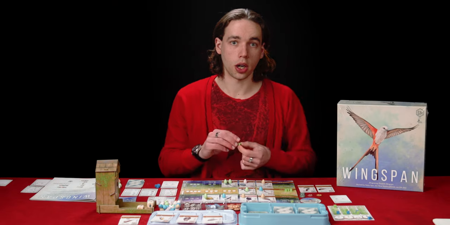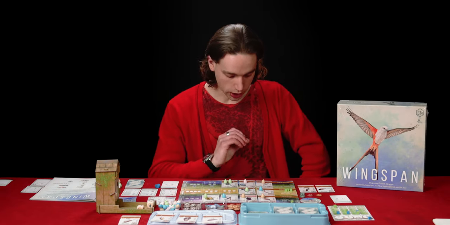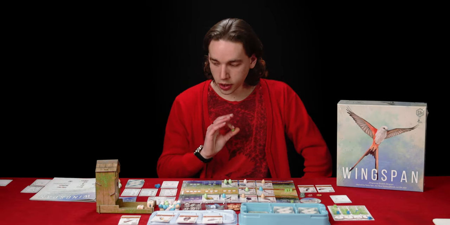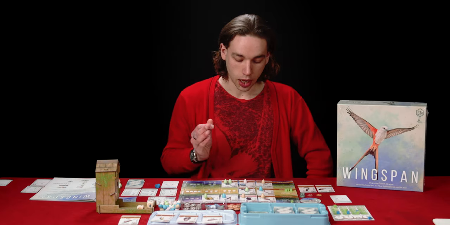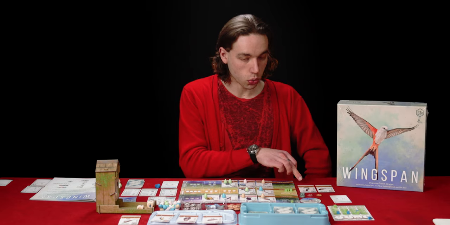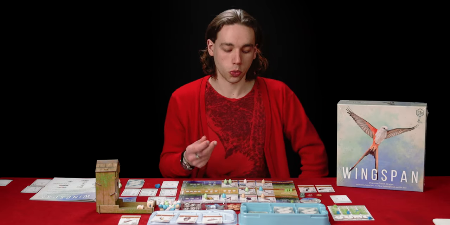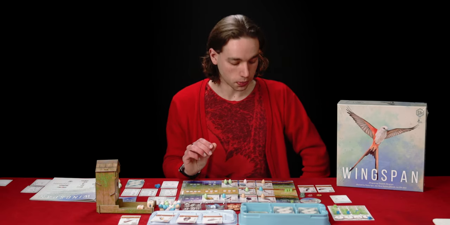So I have 1 last action to play, final little action cube. So now I should think about what is likely to get me the most points for this final action. I know if I go here, I get 3 eggs, which is 1 point each, plus 1 if I tuck a card under there, which is what I've been doing. So that's 4 points each time I take this action.